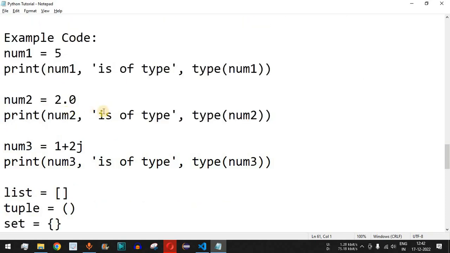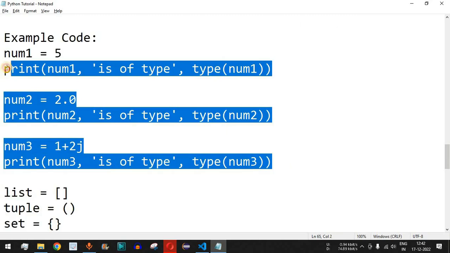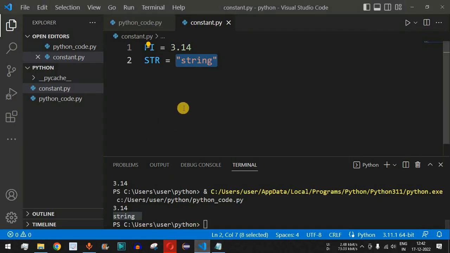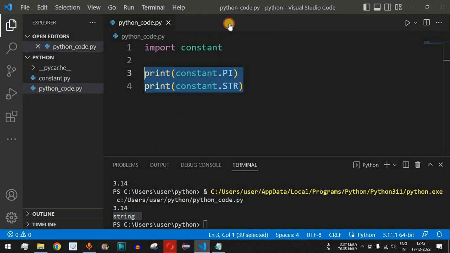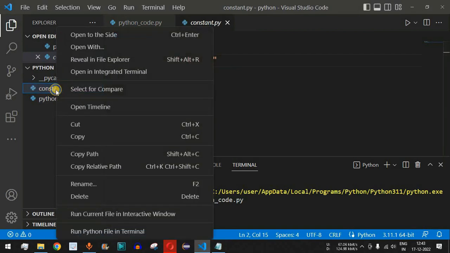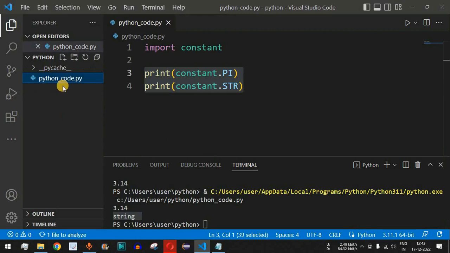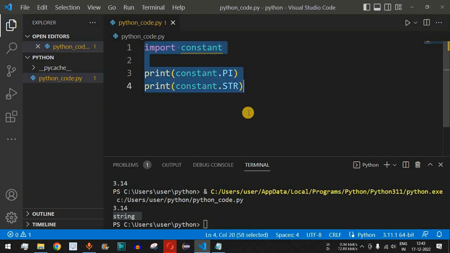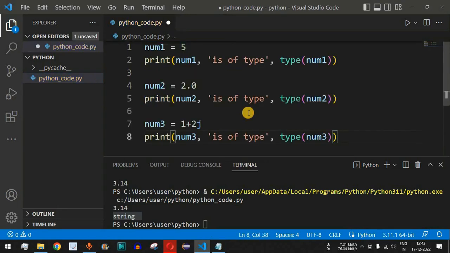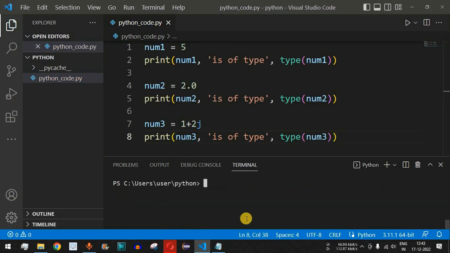So guys, let us check this with the help of example. What we can do is, we can simply copy these lines of code over here. I'll copy this and we'll paste this over here. Now what we will do is, this constant.py that we had created previously, I'll just remove from our Python folder over here since it is no longer needed, and we will simply keep python code.py, where we are going to write all the programs over here. So guys, over here I'll simply replace the content of this file by this content. I'll save this file, and over here in the terminal I'll simply clear the screen.